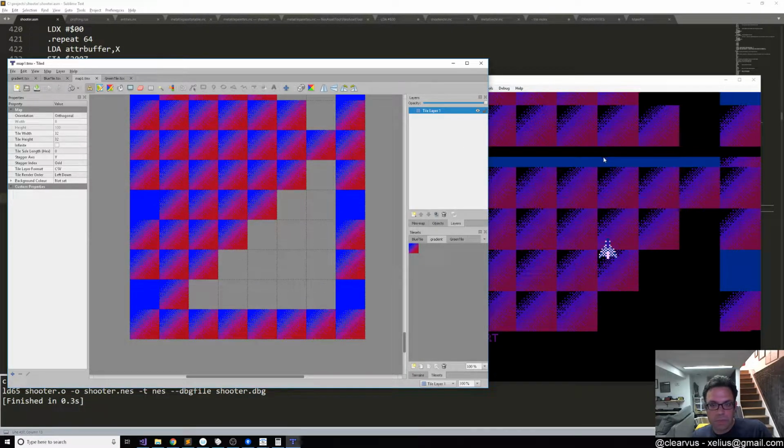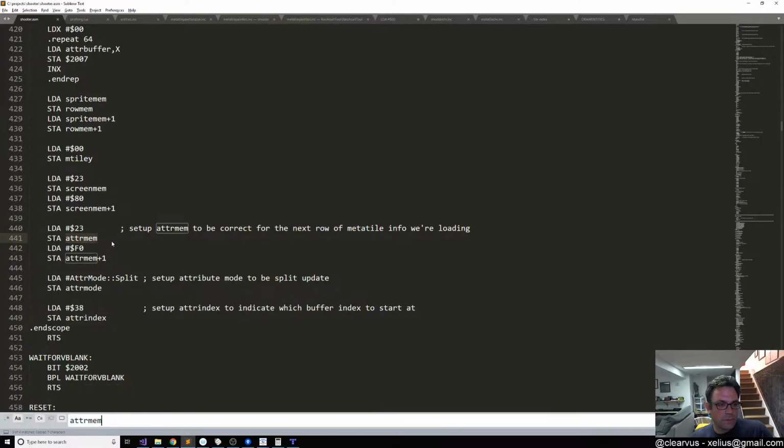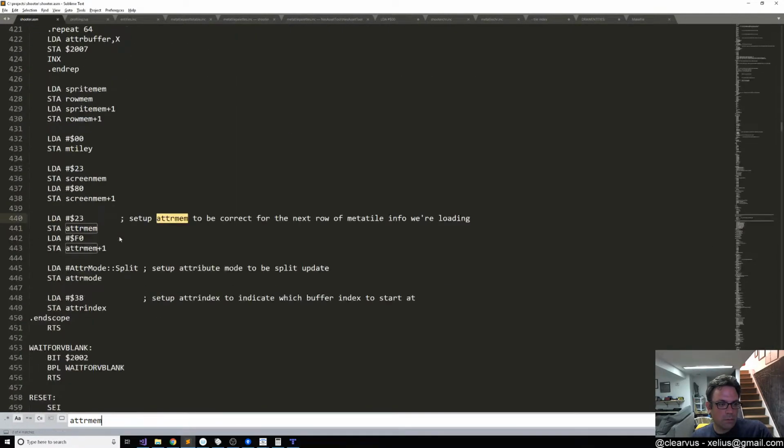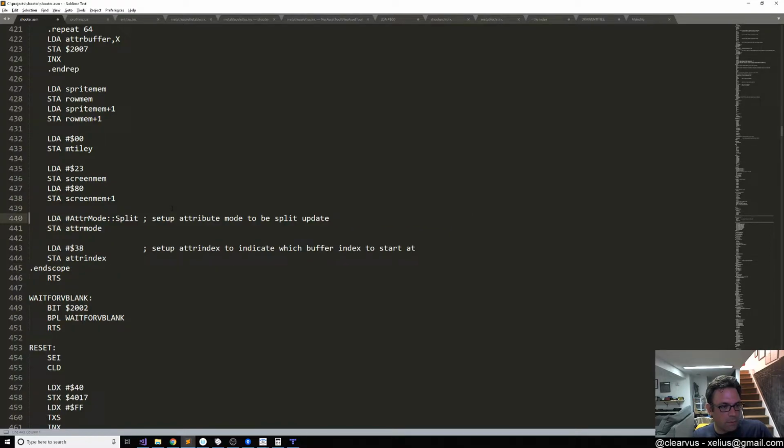So that should be this. Why is it getting garbage? Is everything off by a row now? Do I actually use this anywhere? Don't use this anywhere right now, or at all. We can get rid of this for now.